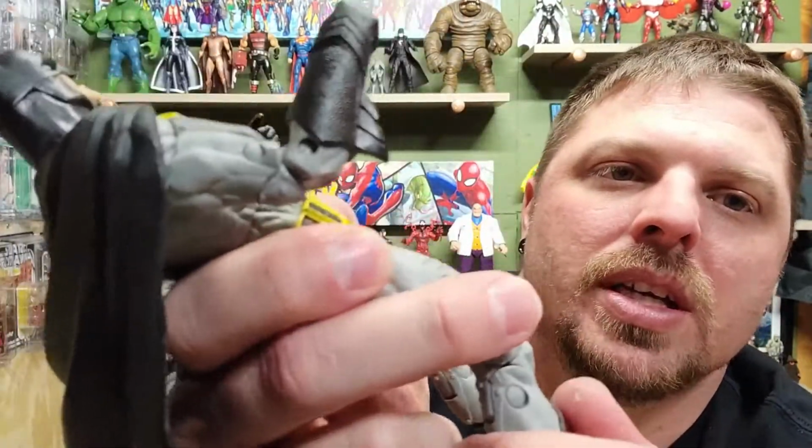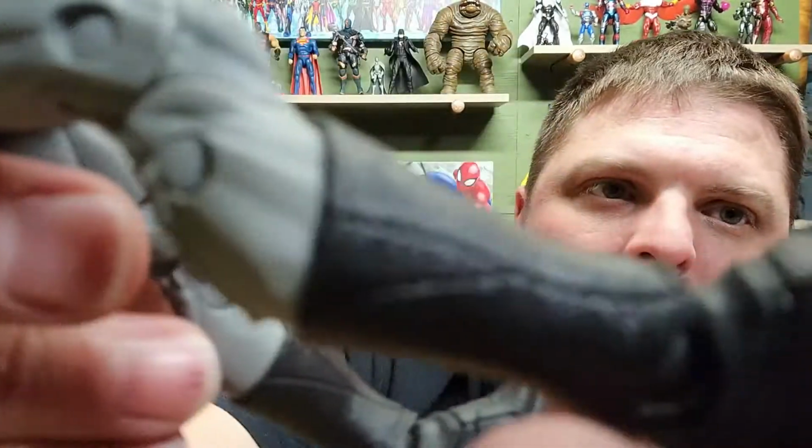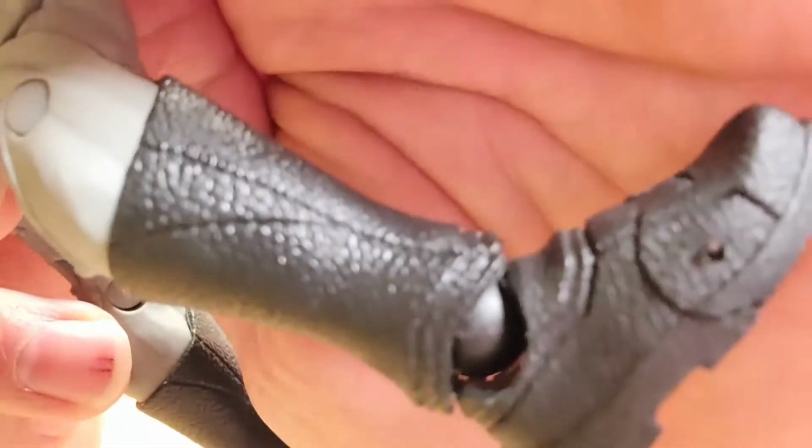Not that big of a deal, but then he's got some double jointed knees. So that's cool. He's got some cool detail to his boots. So you can see the texture right there, the boots, all the way down to his, well, I guess it is the whole boot, you know what I mean?